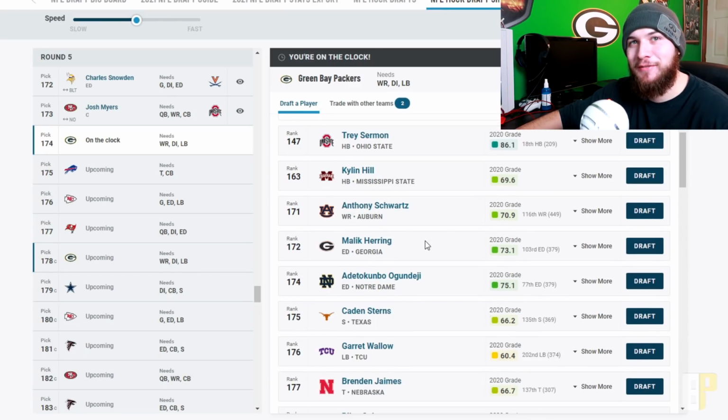If we didn't just draft a receiver in the last round, Schwartz is very, very interesting because he's absolutely the fastest person in this draft class, and I think the Packers could definitely use someone like that, but Amari Rodgers is fast, so definitely not going to draft Schwartz here.